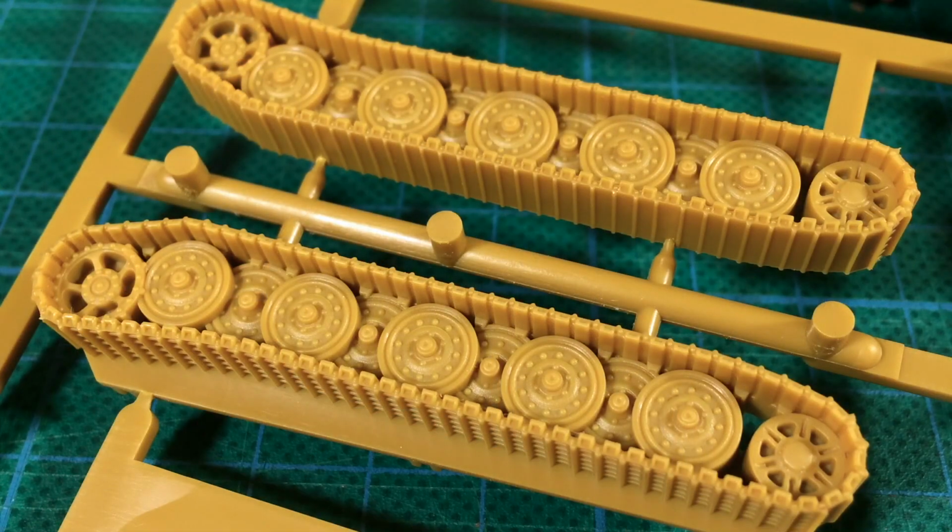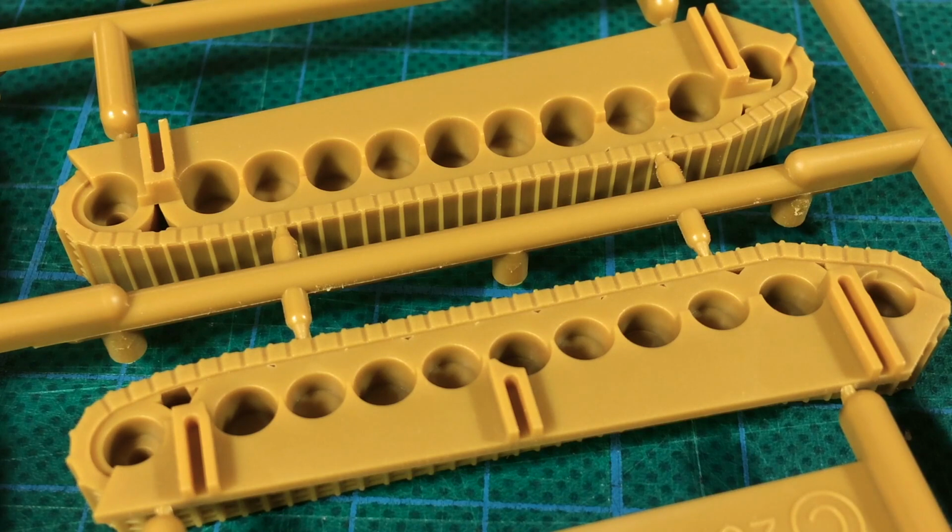Jagdtiger has 2 suspension options, the 9 road-wheel Henschel version and the 8-wheel Porsche. This kit has the most common type, the Henschel. There's plenty of good details on the wheels. Of course, the tracks are keyed, so they'll only go on the right way.